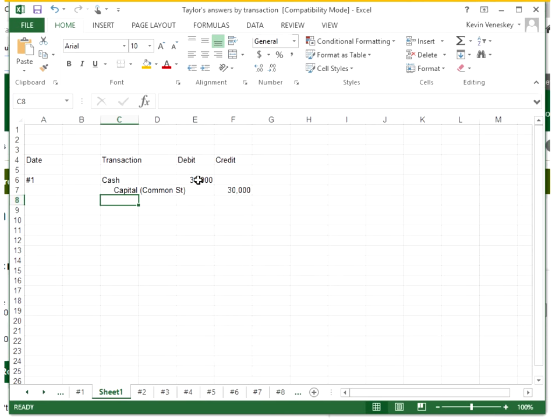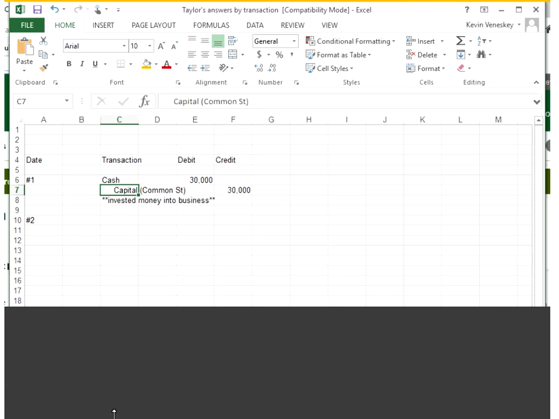And then the book will have you starting out by putting a small explanation down below to tell in real brief format what happened. So, invested money into business. As you get farther along, you probably won't do these small little notes, because to an accountant, it's obvious what happened here. As long as you did it correctly, I'll know that if cash is on the debit, that it went up. And where did the cash come from? It came from an investment from the owner. But for right now, your homework will have you sometimes do this, putting a little explanation.